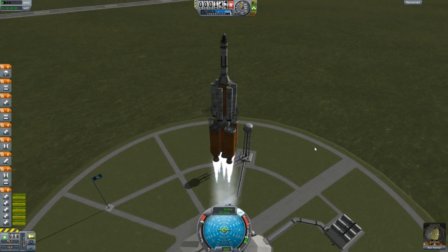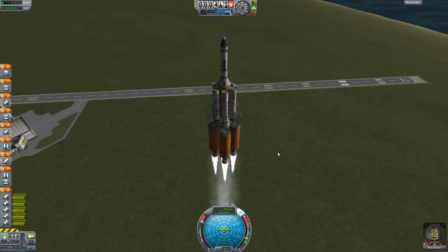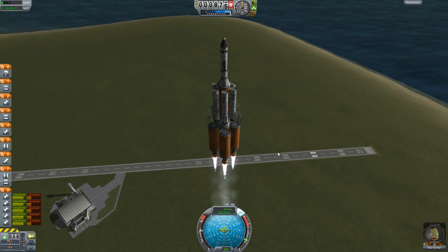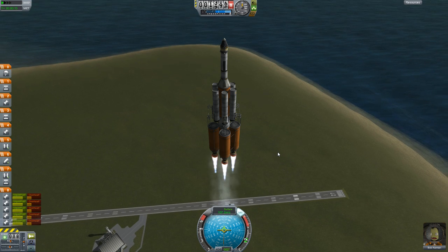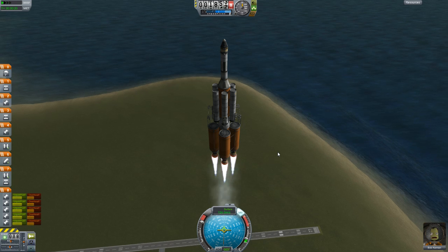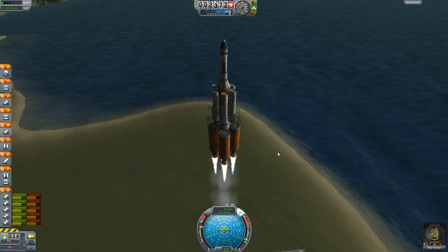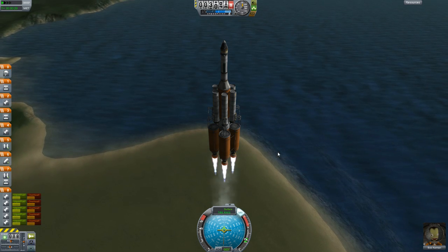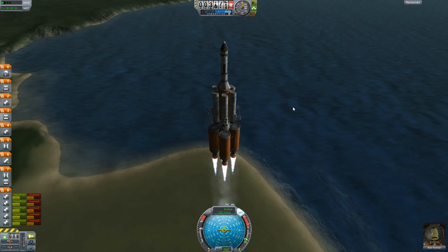Hey, look at that — very stable. And I think those boosters were just dead weight at this point. Let's see if we can get this thing going. Overheating — stop overheating. Okay, let's just keep that overheating right there. We're still accelerating. Let's accelerate, and then we'll back off. Let's let it go down just a little bit — right at about 70%. We're still accelerating. We're still rocketing off the ground. Literally.